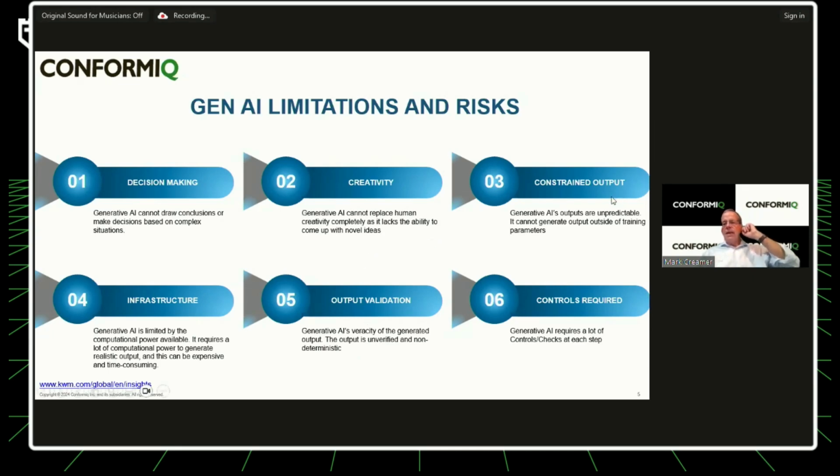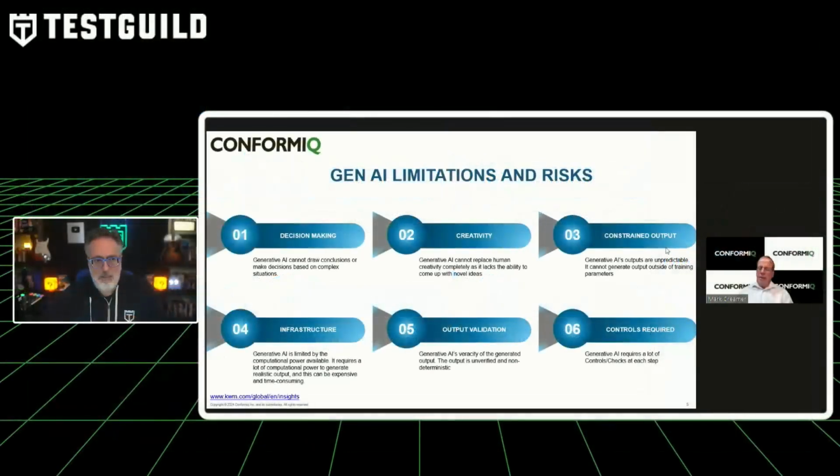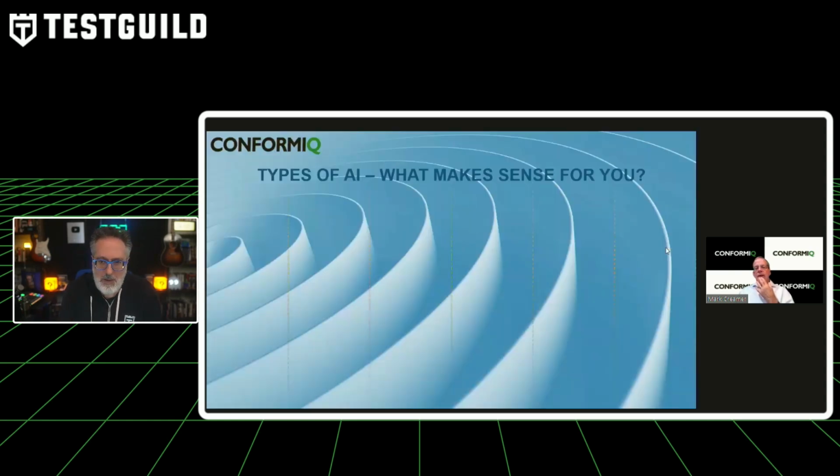So you've got to be able to look at all the aspects of how you use AI, how you evaluate the outputs, how you invest in the infrastructure, and then along the way have checks and steps and controls to ensure that what you're getting is going to deliver value to you as a company. So these are some things that are really important, and we'll talk about that in terms of AI readiness when we look at the potential solution.